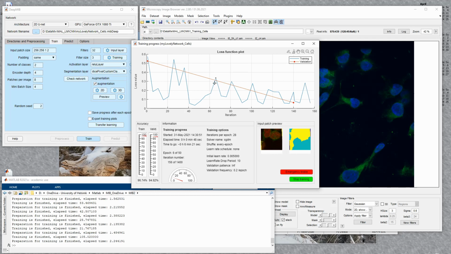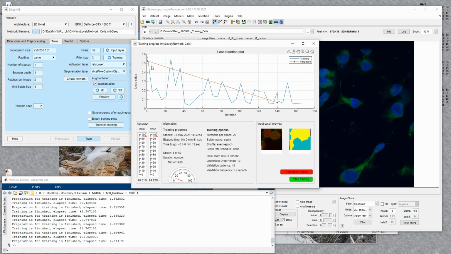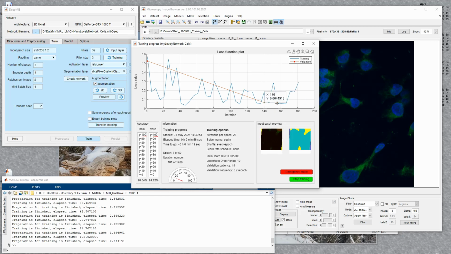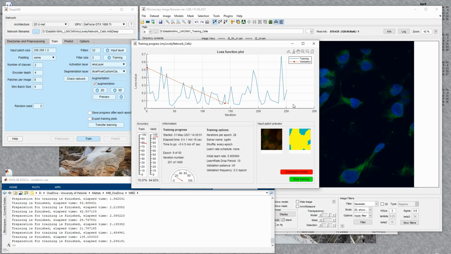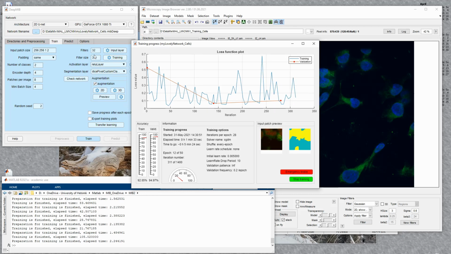The loss function for each individual case is shown with the blue line, and the red line shows the validation, when the network is validating itself against the validation set that we created during preprocessing. This plot shows the accuracy of the training process and validation. You can see that the validation and the training go quite well, but the loss function is a better way to visualize the training progress. In addition, we have extra information here, like expected time. We still have to wait about 5 minutes to finish the training. Here's the total progress, which is calculated depending on the settings put in by hitting the training button.